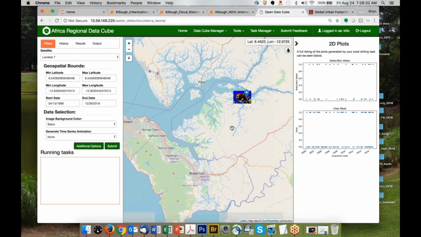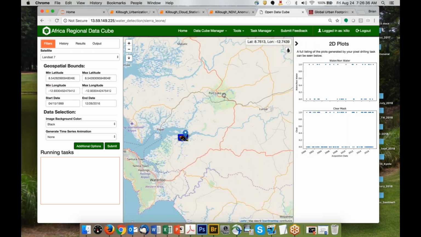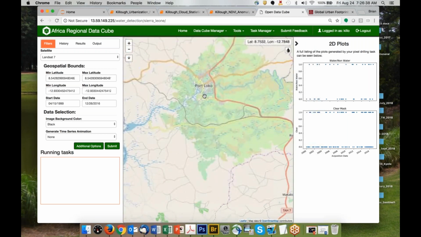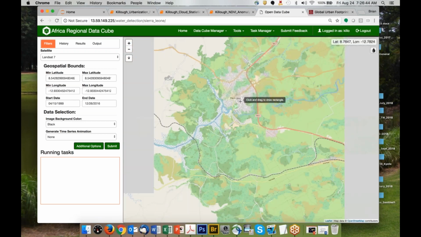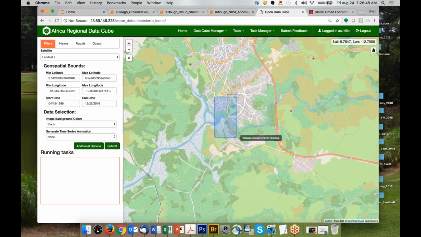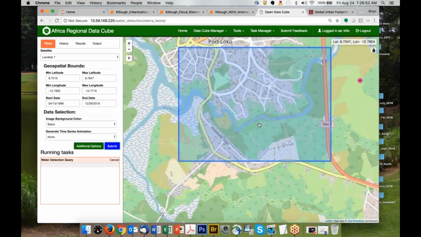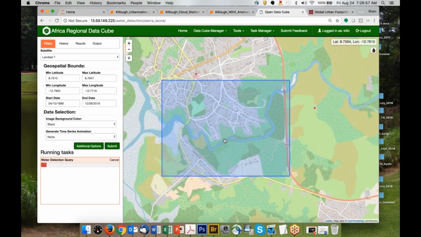And if you were to look inland, here's another thing that's powerful to do. You could look inland at some flooding and look at water regions. So if I'm looking at this area here, Port Loco, let me just run a quick case here. This is a city nearby, and I'm interested in just what's happening along this river here in Port Loco. I'm going to run a case here. We'll let this run just for a moment, and then we'll come back to that.